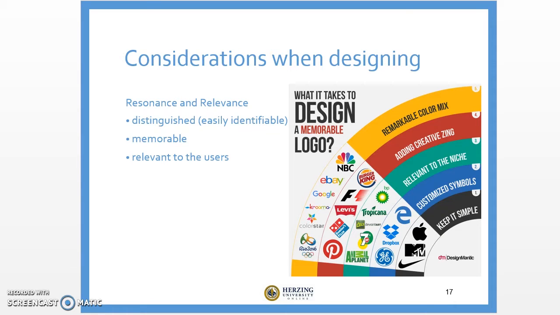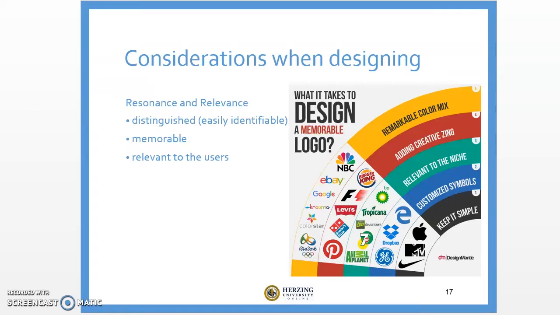Resonance and relevance. Distinguished, easily identifiable, memorable, and relevant to the users. When we talk about being relevant and memorable, we talk about the logos, right? And so here's a good little graphic that shows the importance of logos. It says what it takes to design a memorable logo, and that's the overall goal for a brand and for a logo, is just to be memorable so that people remember who you are when they're ready to make a purchase.